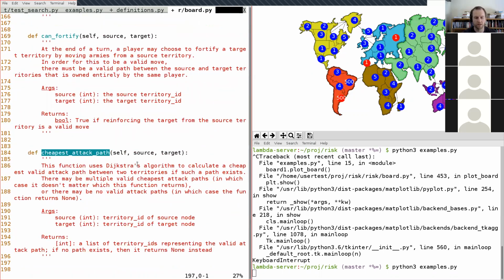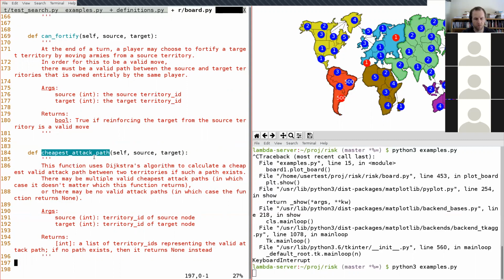And this is sort of like the main AI related function. It's going to decide, if we know our objective is to get to North Africa and we are in Argentina, we're the red player, how can we effectively do that? Which path should we take? That's what the cheapest attack path is going to do, and that's going to implement Dijkstra's algorithm. I think in order to fully walk through the pseudocode, we're not going to have enough time to do that today, so we'll save that for Monday.